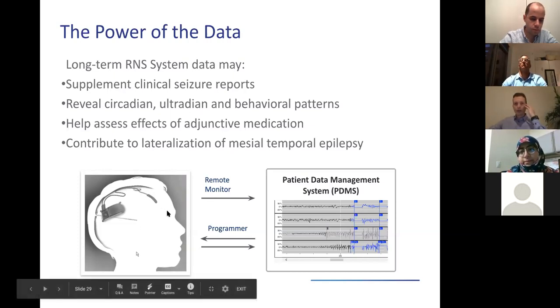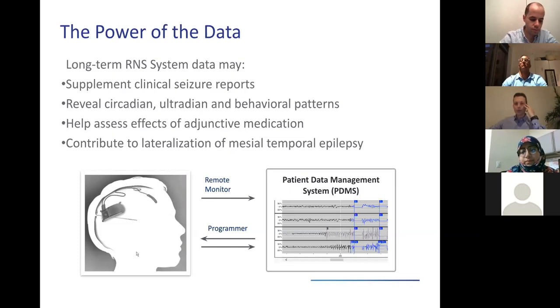Number one, what do you do? Well, you look at their RNS device, and the RNS device clearly shows that they're seizing, and those seizures are being aborted daily. What do you tell the patient? Well, right now, all of our scales are a subjective evaluation of the patient's perception of their own seizures, as well as their family's. So yes, that patient is seizure-free by our scales. Yes, the device is working correctly. And when they make it to the next appointment, most likely you will be able to let them drive. But it's changing everything in our field. It's changing the way that we probably will have to grade these patients. It's going to change some of the scales that we use now that we can see inside of the brain in a chronic pathway. It will be able to reveal patterns to patients' epilepsy.